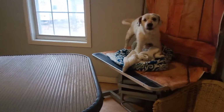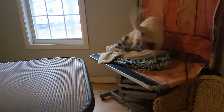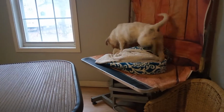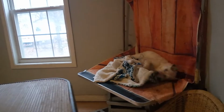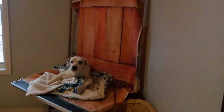If you saw any of the pictures or videos that I took before, you could hear all the barking and the backing up and how scared they were. But these guys pretty much came out of their shell within a day or two of being out of the shelter. I'm going to have to fix my whole backdrop up again, dude.